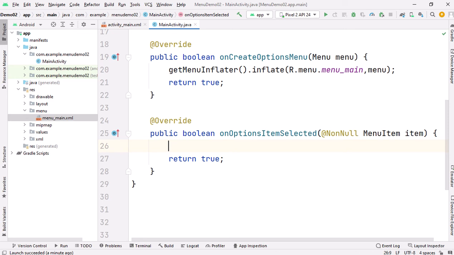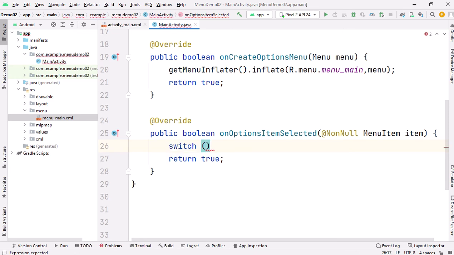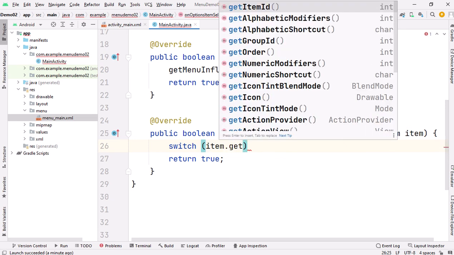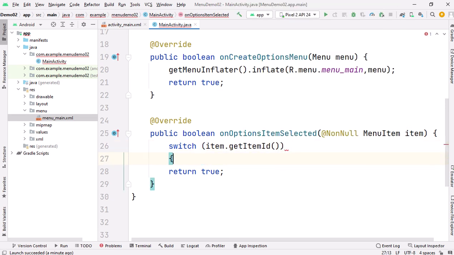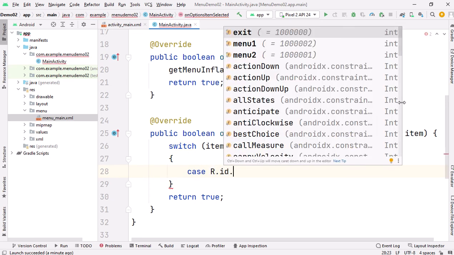executing in the method. So here I am going to use a switch, then I am going to read the item dot getItemId. So we have created 3 items, 3 menus, and we don't know which menu the user is clicking. So we have to get the ID of the item which is being clicked. So here I am going to write the case R dot id dot. When you go for resources and then all the IDs, now you will see here menu. So I will define the first one for menu 1.